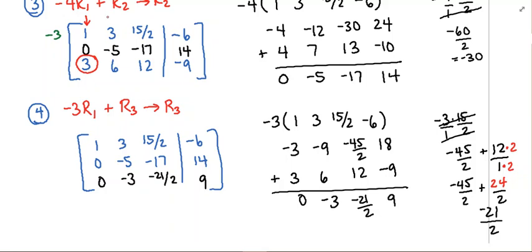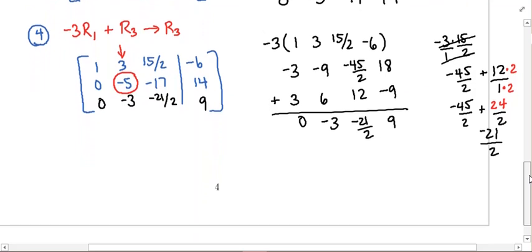First thing I need to do is secure a 1 on the main diagonal. So I need to change this negative 5 to a 1. If you switch the rows, it's going to undo your previous work. So you are stuck multiplying or dividing this row by a non-zero number. You're going to have to do negative 5 divided by negative 5 to get the 1. So you're going to get more fractions, unfortunately. I'm going to go ahead and do that here at the bottom.